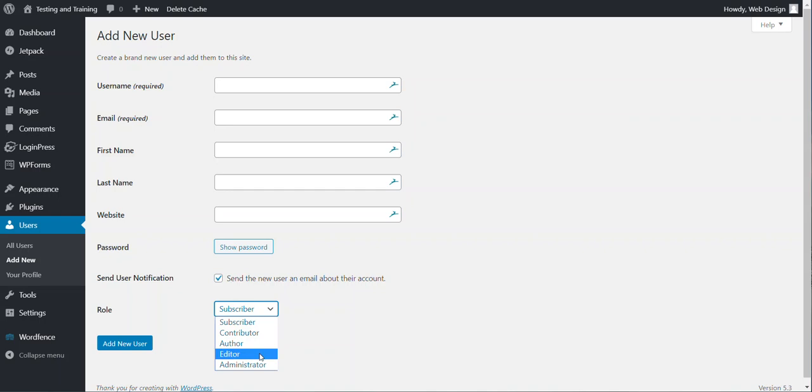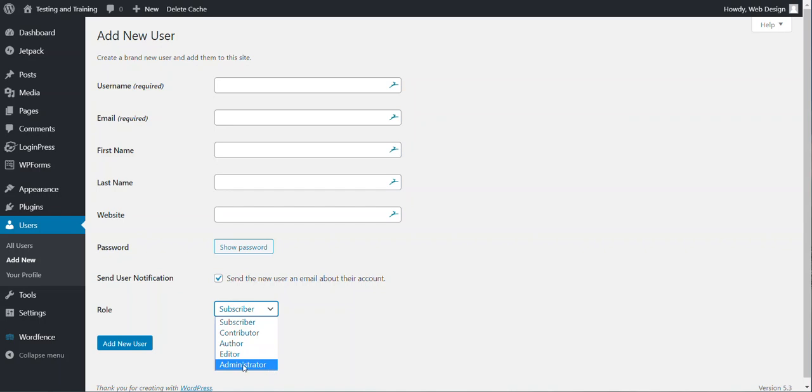Someone who's set up as an editor has additional access to edit content that's posted by other people, to manage your media library and things in the library, to make changes to appearance settings on the site. They have a level of access that allows them to create blog posts and just manage some of the content on the site without having access to everything. They can't manage users, they can't give themselves administrator access, they can't make certain changes on the site. Only an administrator can upload the plugins, change your theme, and do some of those other changes that a designer such as myself needs to do to help manage your site.